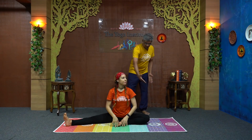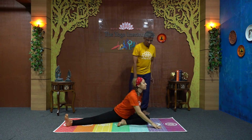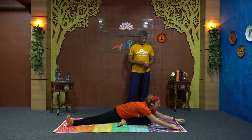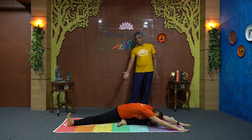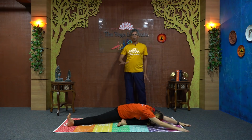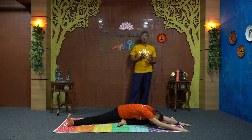Now twist your left. Slowly stretch your body in the left side and go down. Excellent. Good. Do it very slowly. Again, if the hips are lifting, comfortable. Stay there for longer and you'll feel body is establishing in the asana. Sthiram, Sukham, Asanam. Come up.